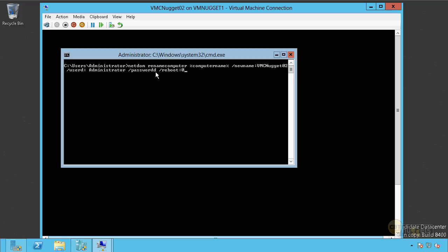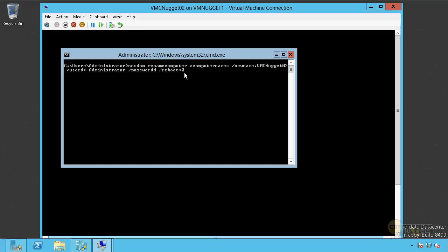However, I'm not going to do that in this case because if you do that, you have to type it in plain text. If we leave off the actual password, then it prompts us for it. And then it's /reboot:0, meaning reboot in 0 seconds, so that it will accept that new computer name, because as you know, anytime you rename a computer, you do have to restart it in order for that to take. So that having been done, I'm going to go ahead and press Enter here.